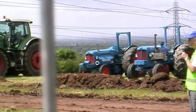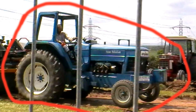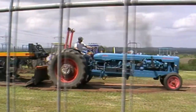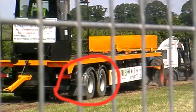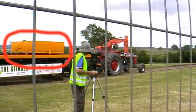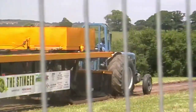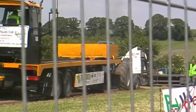Assuming you're still watching, the basic idea of a tractor pull is you take a tractor, usually modified, and attach it to a special trailer or sledge, and pull the trailer along a short track. The trailer has a set of wheels at the back and a skid at the front. On top of the trailer there is a movable weight box. As the tractor progresses along the track, the weight box is moved forward, putting more weight over the skid. The more weight there is on the skid, the greater the friction, making it harder for the tractor to pull it.